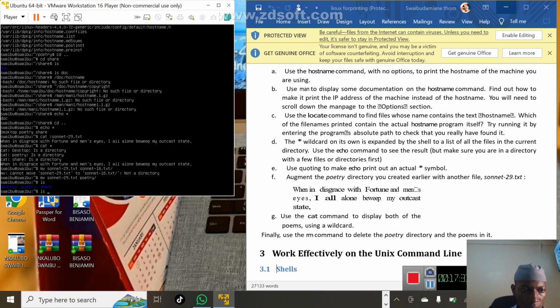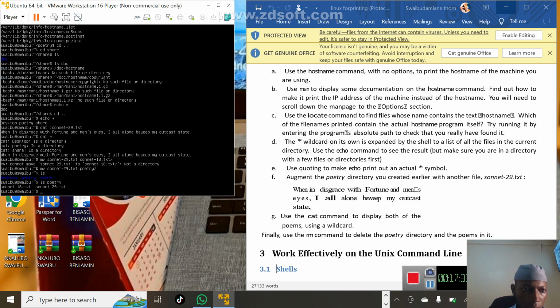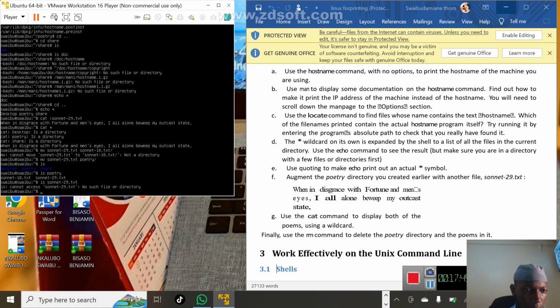If I list portrait, it will show me two documents. So if I list sonnet 29.txt, I have to press cat sonnet.